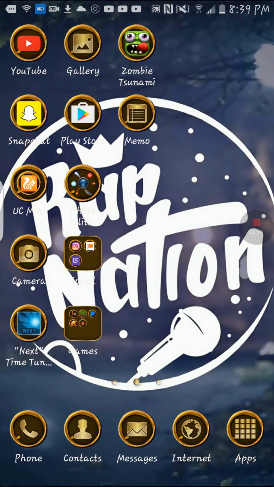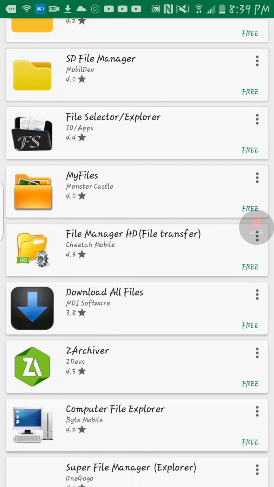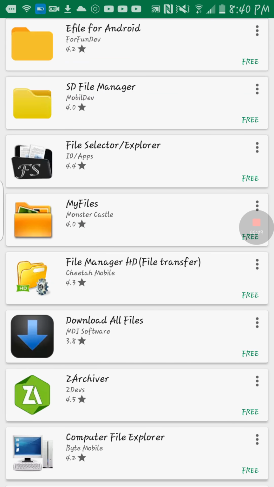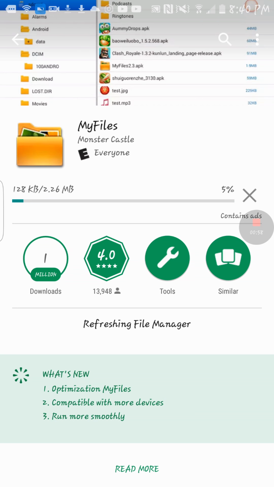called files. Scroll down. I know the best one. Okay, it says My Files, and you want to open it up. It's called My Files. Just search up My Files, and you want to install it, accept and everything.